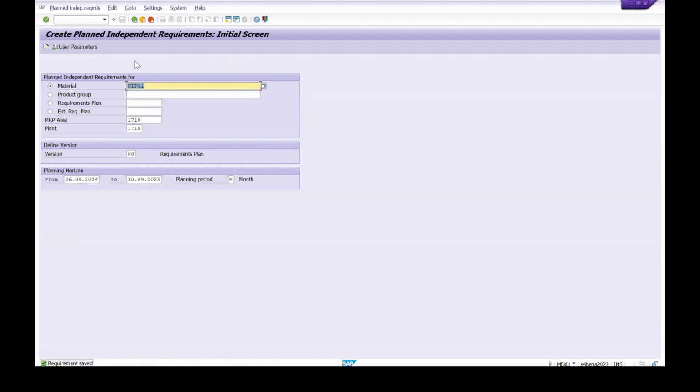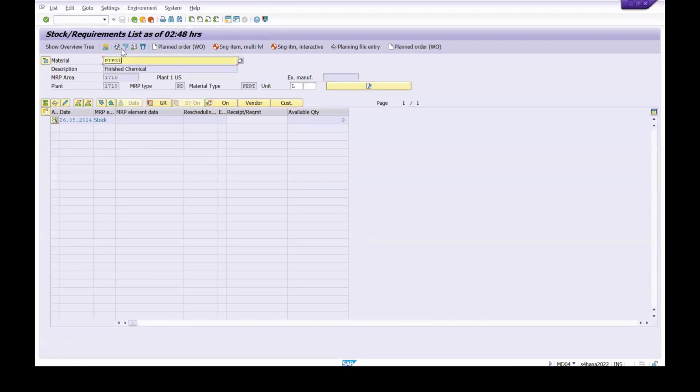The moment you save it, if I refresh MD04, it will automatically reflect all the requirements here. You can see the requirement quantities are 100 minus, 200 minus, 300 minus. As I mentioned earlier, the negative sign indicates a requirement. Without a negative sign, it is positive and will be considered a receipt.